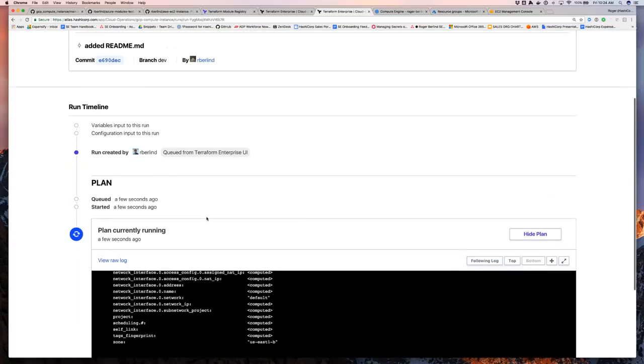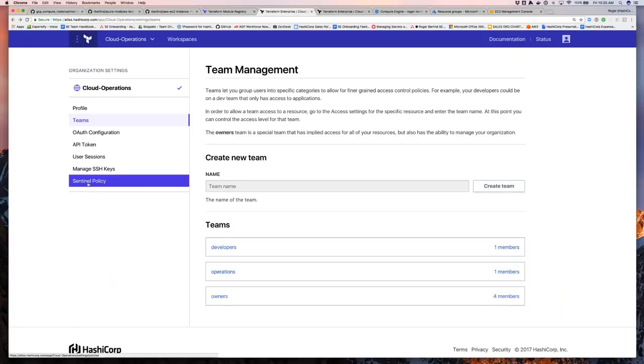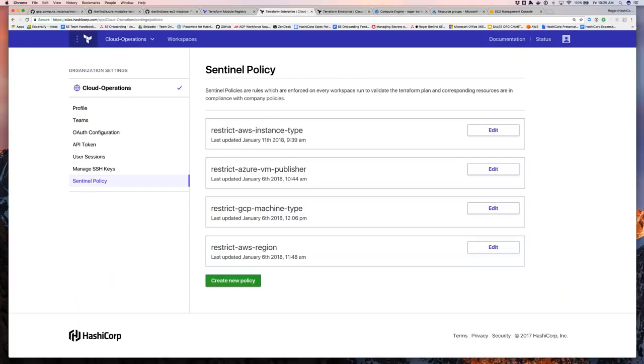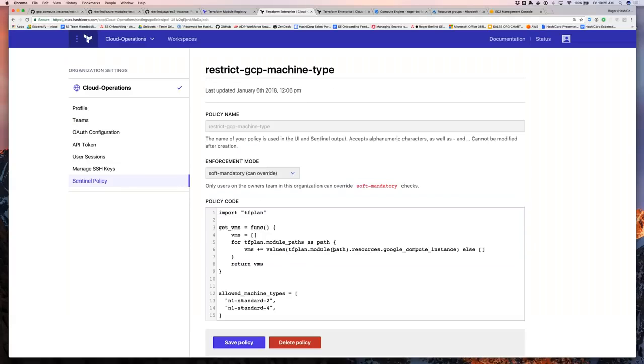And while we're doing that, let me show you the policy that's being involved here. So I have 4 different policies here, these are the Sentinel policies, and this one I have is restrict GCP machine type. What I'm doing here is, this part is because I can have modules. I don't have any in this case, but as a generalized principle, I'm looking for Google Compute Instance VMs across all of my modules, right?